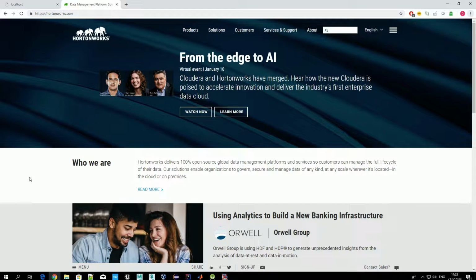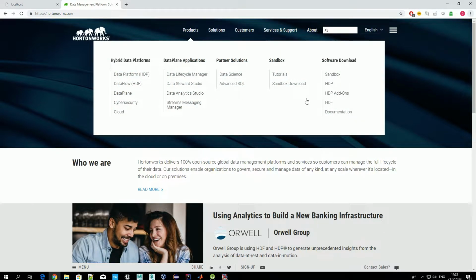But we continue. To get a Hortonworks VM, we go to hortonworks.com, and in the product section we should use software download sandbox.